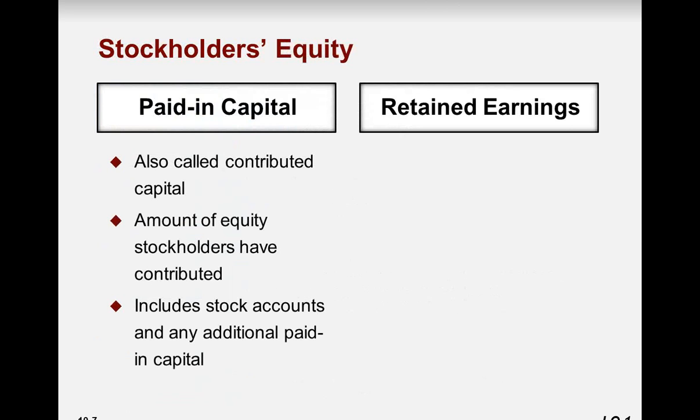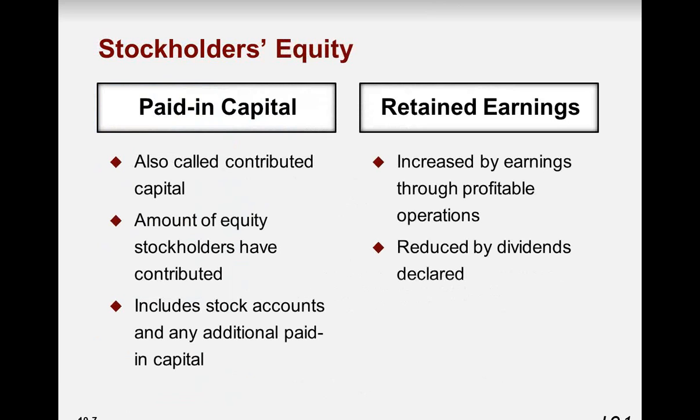Stockholders' equity. There are two sections to stockholders' equity, and I'm going to go ahead and pop this up because I think it may take a while for it to load on different screens. Paid-in capital, it's also called the contributed capital. That is the amount of equity stockholders have contributed. This would include any stock accounts and any additional paid-in capital.